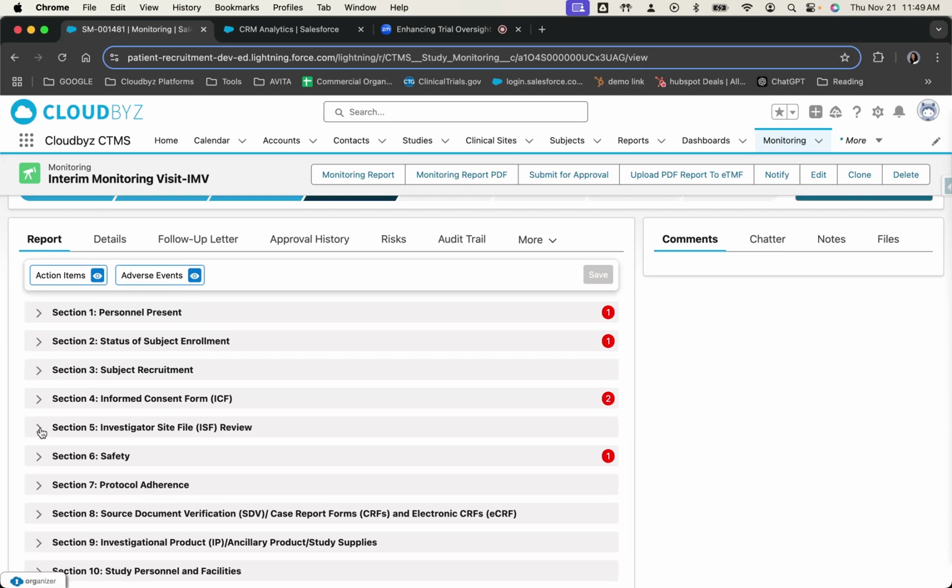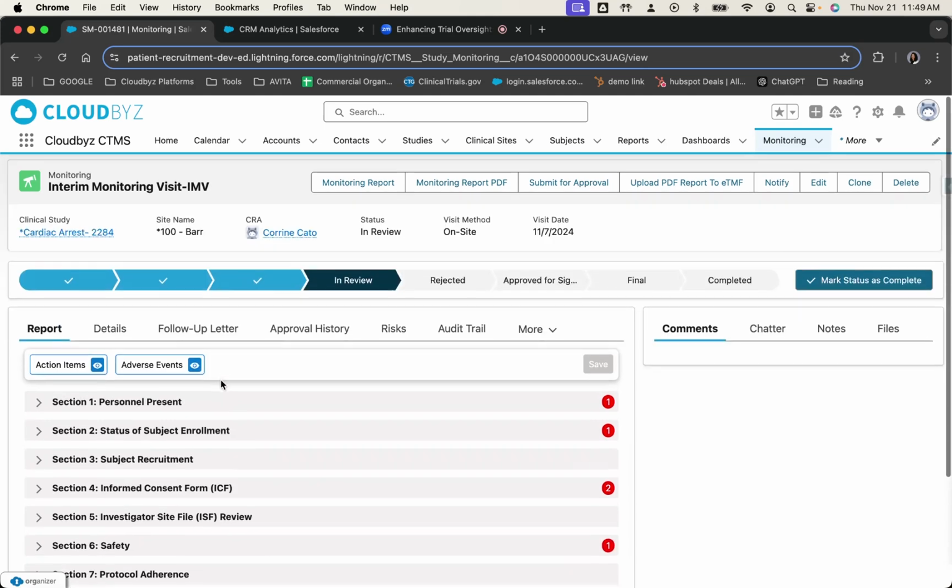So the report itself can go through various levels of review. There is even the 21 CFR compliant e-signature there. And then again, talking about how things are unified, once that report has been finalized, signed off, and is ready to be filed, it can go directly to the eTMF at the click of a button. So just again, coming back to the unified approach there.